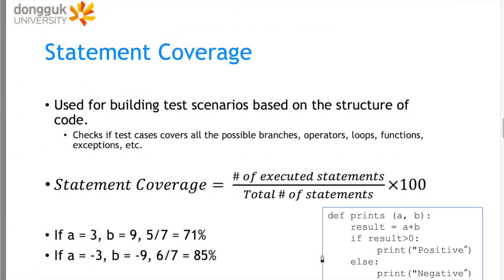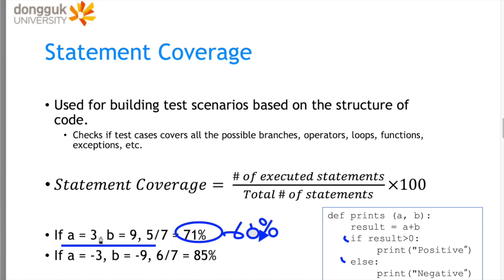So here is a statement coverage example. There is an if-else statement here. Maybe once you have designed one test sample, the result shows only 71%. Actually, there are 1, 2, 3, 4, 5, 6 lines of code, and with this sample, 2 lines will be missing. So your coverage will be 66%, not 71.